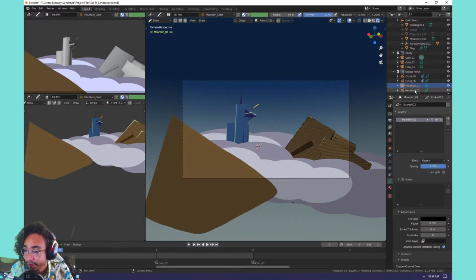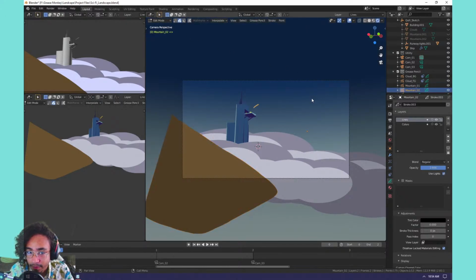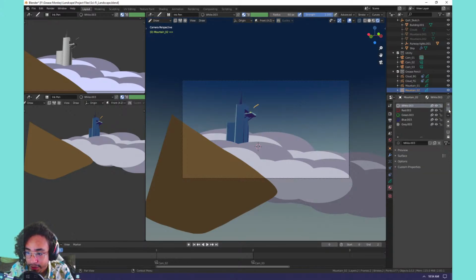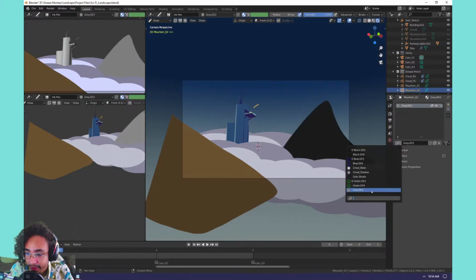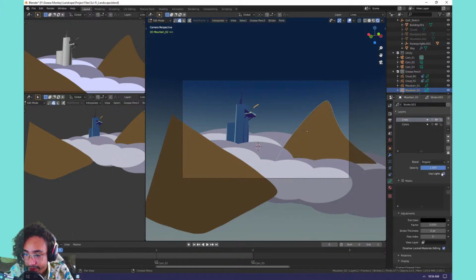All right, and then for mountain 2, we're going to do the same. Let's see, mountain 2. Let's try this again. Let's get the right mountain color here. And you know, you gotta stop using these lights.